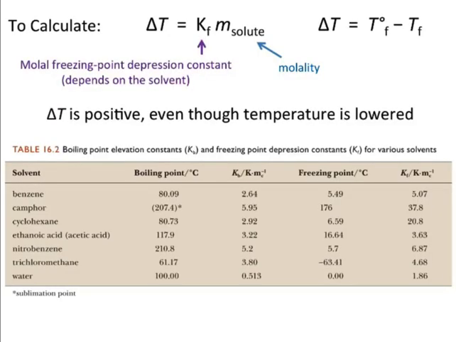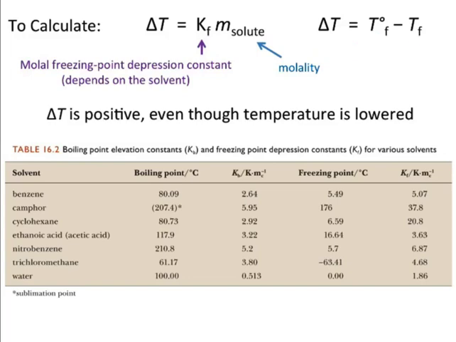All right, so freezing point depression is a very similar looking equation. You have your delta T, you have a freezing point depression constant, you have the molality. And now one thing that's annoying here is that this will give you a positive number when you do this math. And so then your delta T is equal to not final minus initial, but initial minus final. And that's different to everything else we've done, which is kind of frustrating.